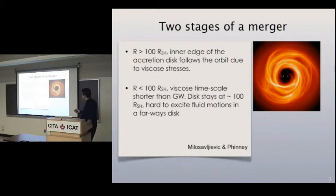So the spiraling occurs in a medium which is very devoid of plasma. And that's one of the main problems with detection of an electromagnetic signature, because even if something very important is happening in the center, some drastic events, the accretion disk, which we usually observe, is far out. And so the changes of the disk's properties are generally expected to be small, because the edge of the disk is very far.